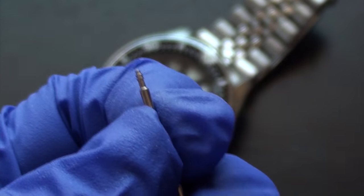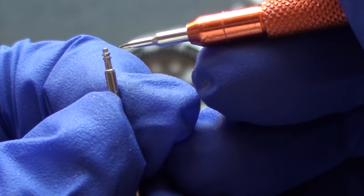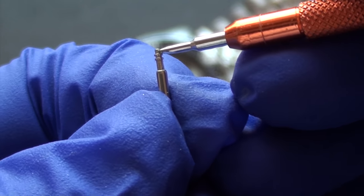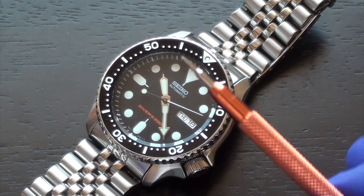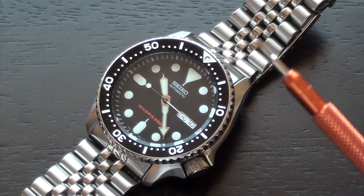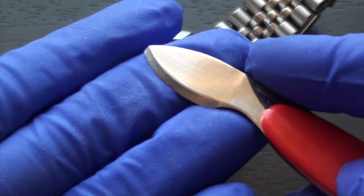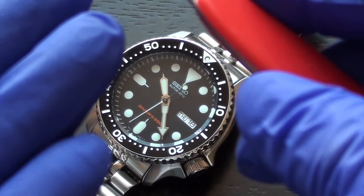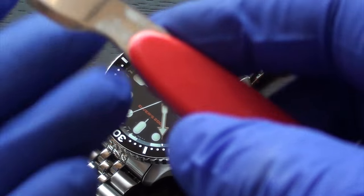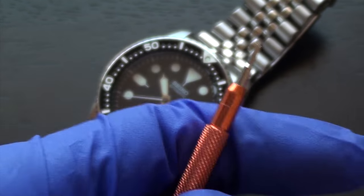Now these are spring-loaded. So what you are basically doing is grabbing the spring bar with your spring bar tool and pulling it down like that. Now in some cases there isn't enough space in between the case and the spring bar itself for you to grab a hold of it. So some people do like to use a dull blade — this one is just a case opener. Make sure you're using a dull knife because you don't want to scratch your watch case. Something like this is fine; however, for most cases I've noticed that the spring bar tool works just fine.